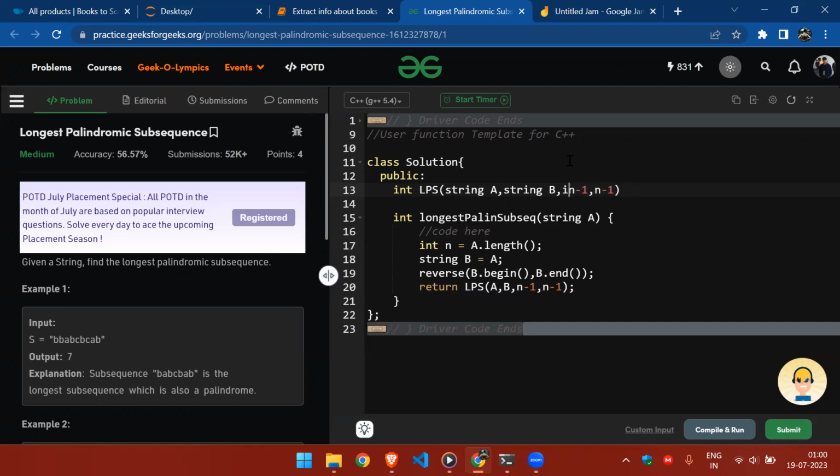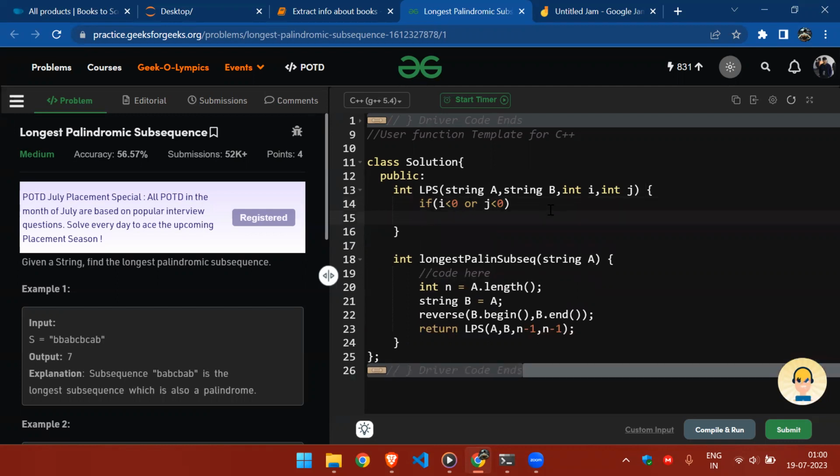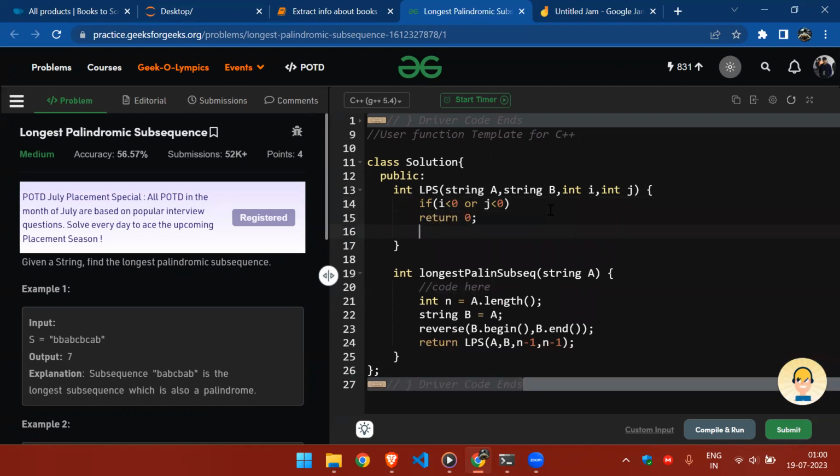So let's take i and j. In case my i goes less than 0 or j goes less than 0, which means the length of the string has gone out of bound, return 0 simply.